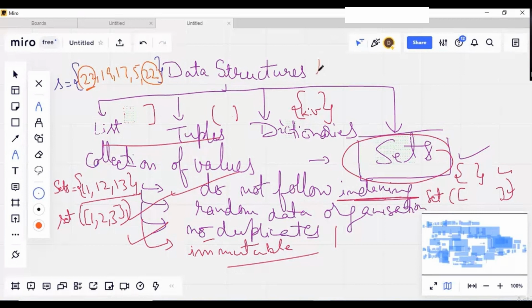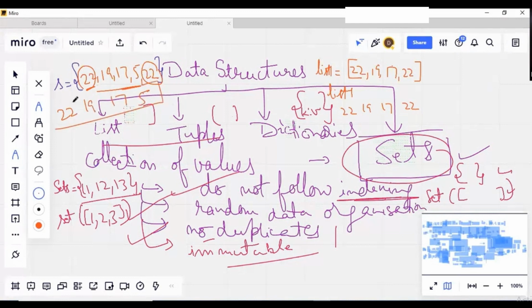But see, if I'm writing a list, suppose this is a list, and here I'm writing the same: 22, 19, 17, 22. What answer will you get in the list? In the list, you are getting 22, 19, 17, 22, right? But what about in sets? If you're writing it here, you will be getting 22, 19, 17, 5.